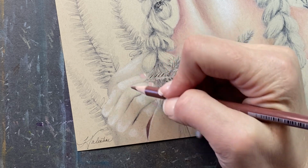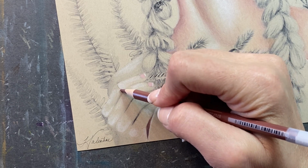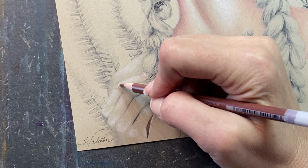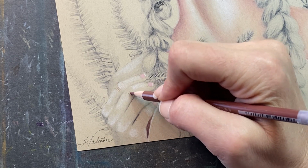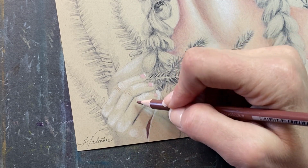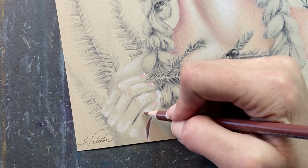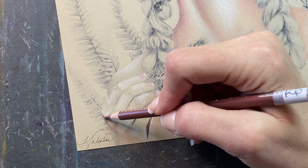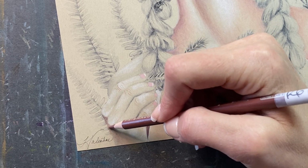All right, and then let's draw in some knuckle shadows. You really want to see my ugly hands that close up? See, it's kind of more on the top there. All right, and then I'm going to do the part of the hand, the back of the hand is kind of in shadow here.